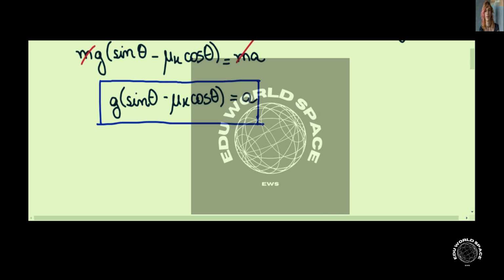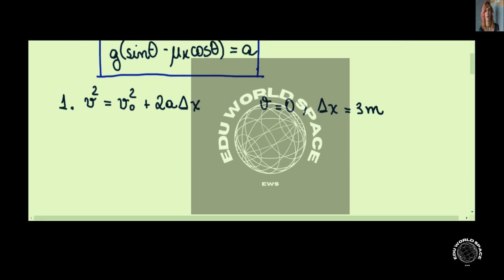Basically, what I'm going to do first is use Torricelli's formula to have that v squared is equal to v0 squared plus 2 times the acceleration times delta x. And I'm going to try to isolate the acceleration a and find which acceleration the block must have, actually the maximum acceleration that the block must have for it to reach the bottom of the incline with at least a null speed, that is v equals 0 after delta x equals 3 meters. Hopefully we will have v greater than 0, but we are calculating the limit situation.